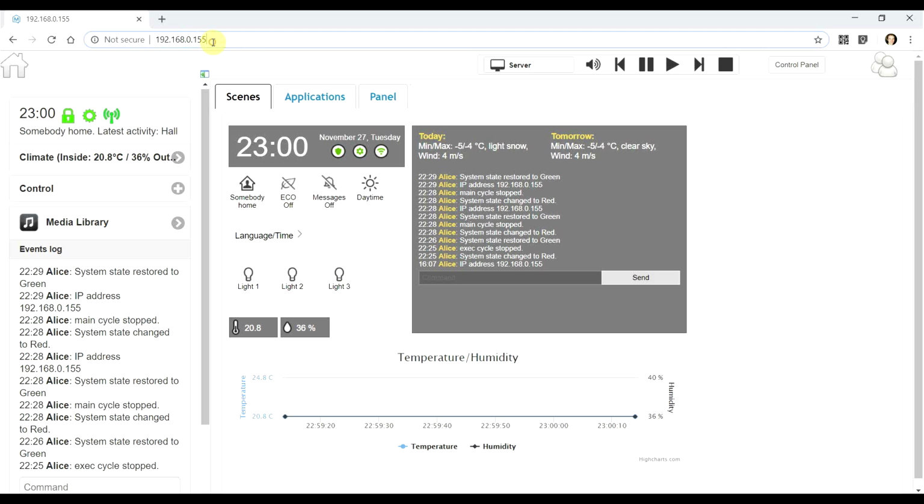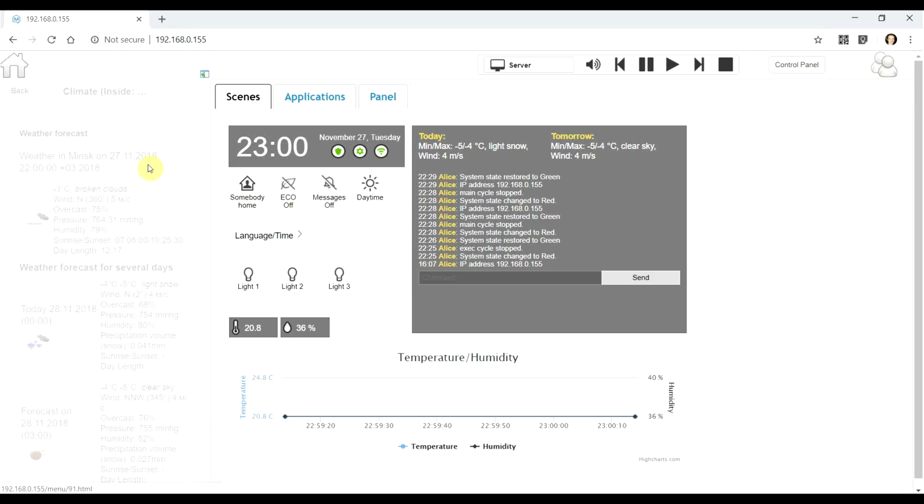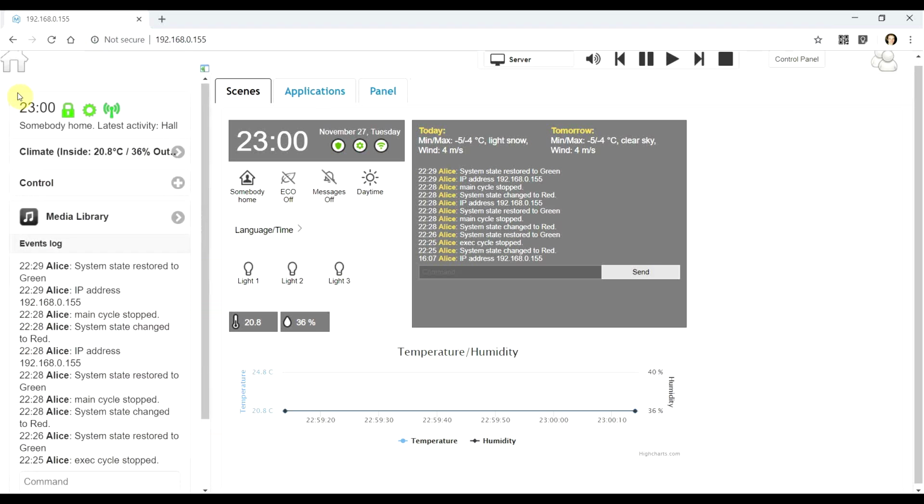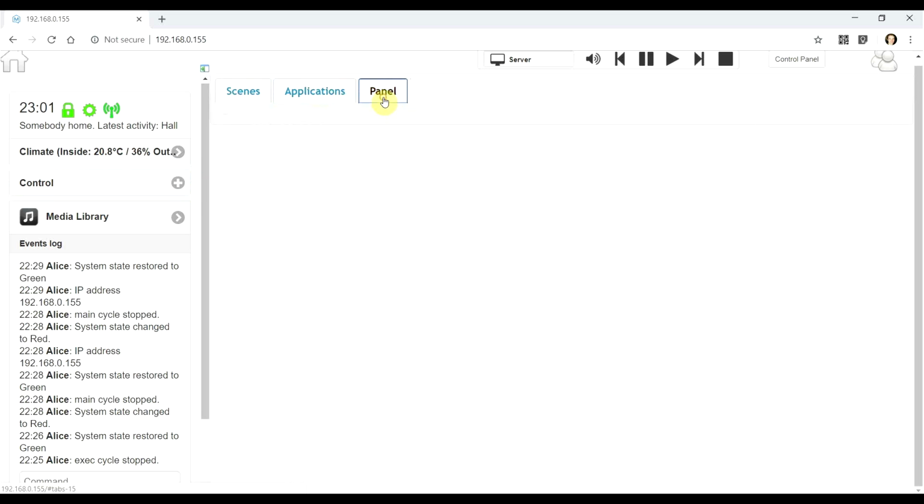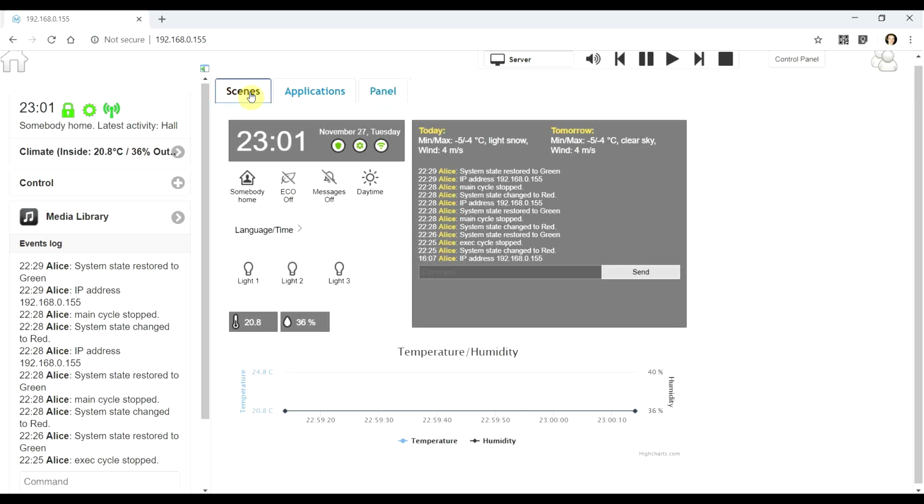Basically, this is the home page. It consists of a menu on the left. Let me say that everything you see is customizable, so you can change pretty much everything: colors, menu items, anything. So we have menu here. We have so-called home pages with these tabs. This, for example, scene with some elements that can be touched, switched, central. So here we can see charts. We can add more elements.